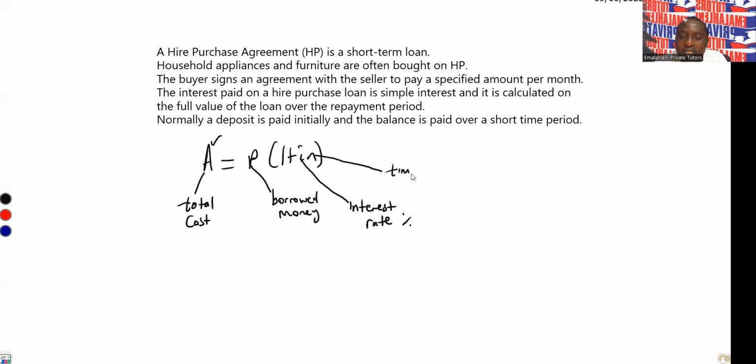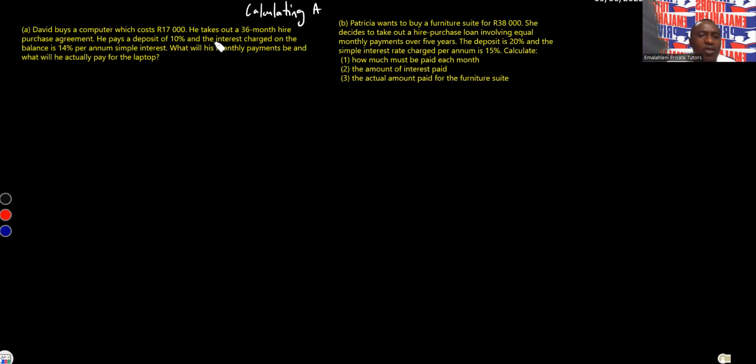And what is our time period measured in? It's always in years. So remember here to convert. If ever you are given maybe half a year or a quarter of the year, you must know what to do. Like if it's half a year, you know that it's going to be 1/2. That's your N. Let's look into questions here.